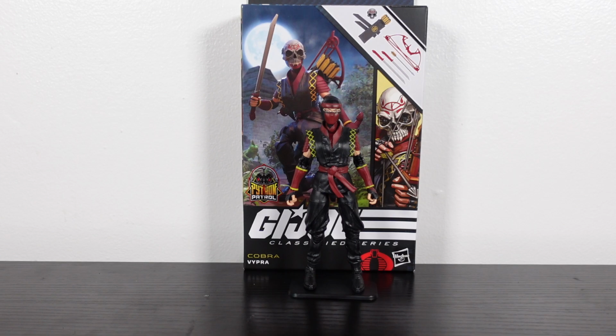This time we are checking out G.I. Joe Classified Series figure number 88, the Cobra Vypra. This time she's in the Python Patrol colorway, and she looks really good.